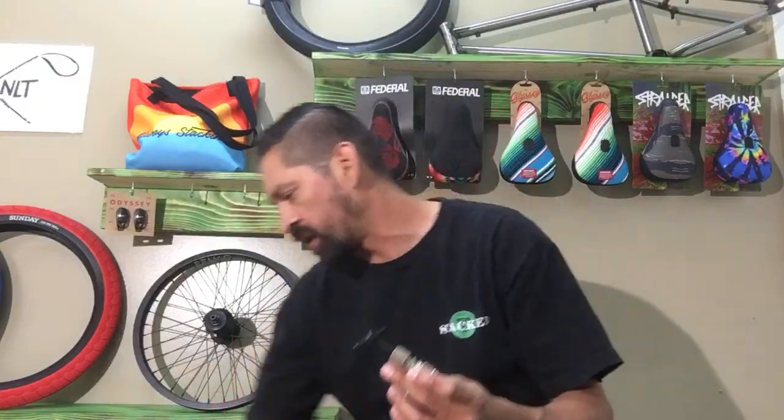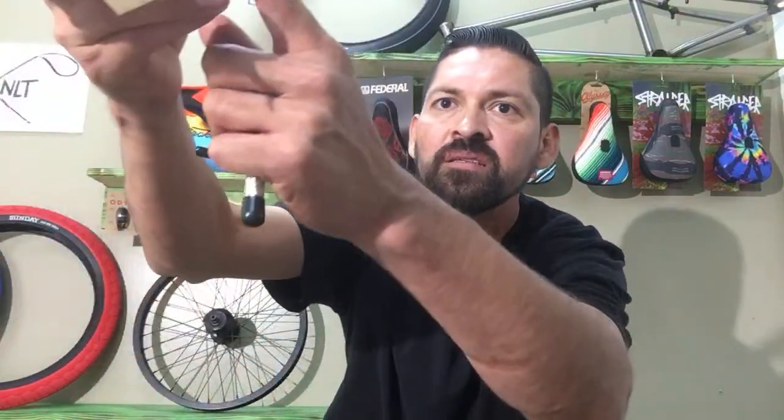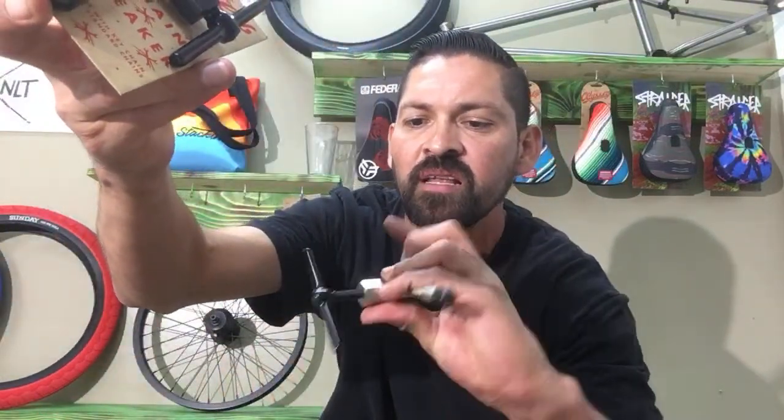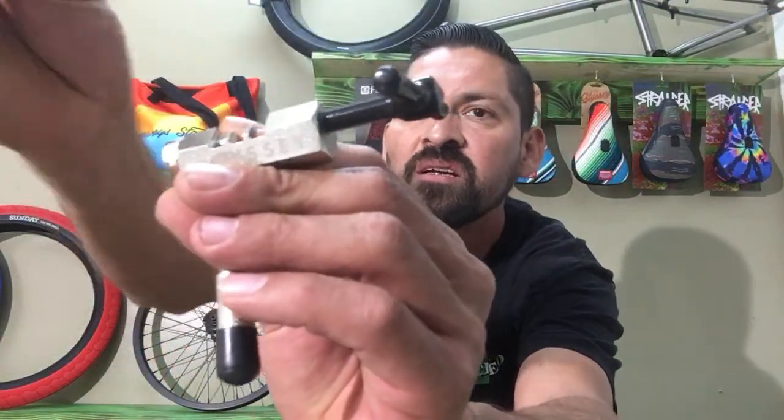So what's cool about these chain breakers is that it's solid black. This is black oxidized, so it's kind of a flat black, and then it's got Odyssey logos printed on it. If you can see there. And this one also has a laser-etched Odyssey on the front right there. All the logos are the same on all of them, they just look a little bit different.